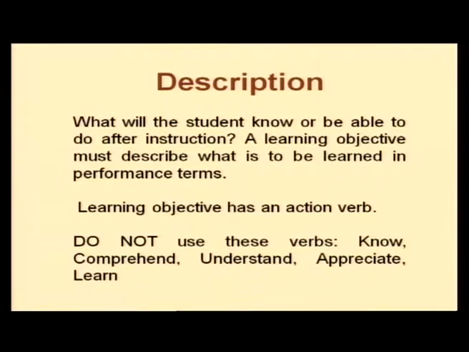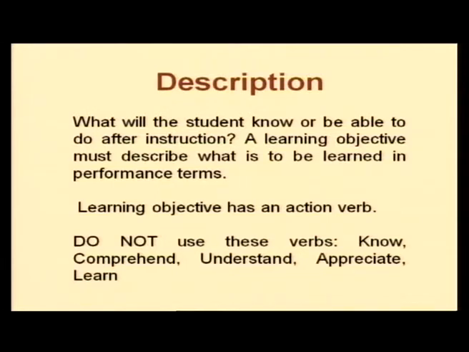We will see what description means. Here, description means what the student will know or be able to do after the instruction, after the teaching, or after the training session. So, a learning objective must describe what is to be learned in terms of performance. Important point: the second important point under description is that a learning objective has an action verb.